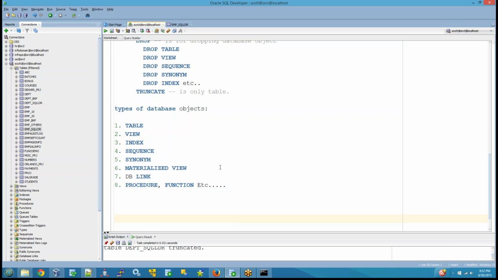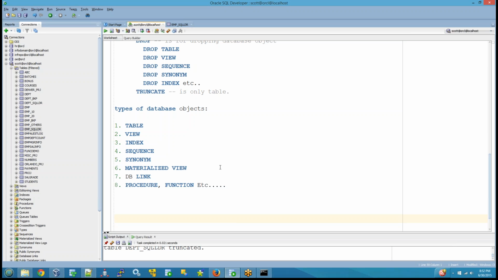Okay, so if you want to create anything in the database, I mean the database user, to create a table he needs the create table privilege. If I want to create a view, I need the create view privilege. For an index, the create index privilege. For a sequence, the create sequence privilege.